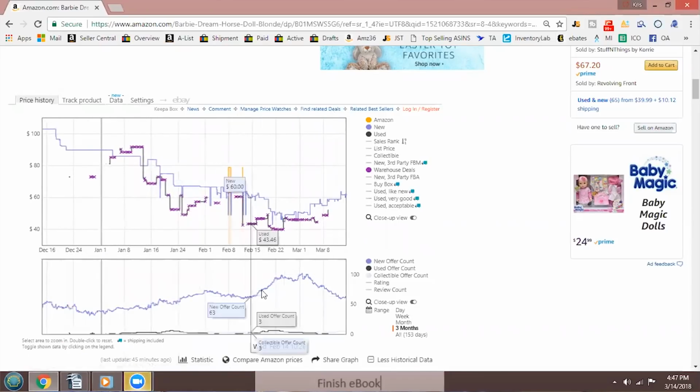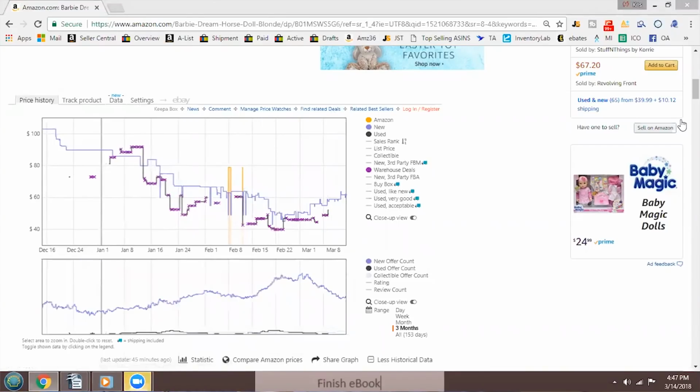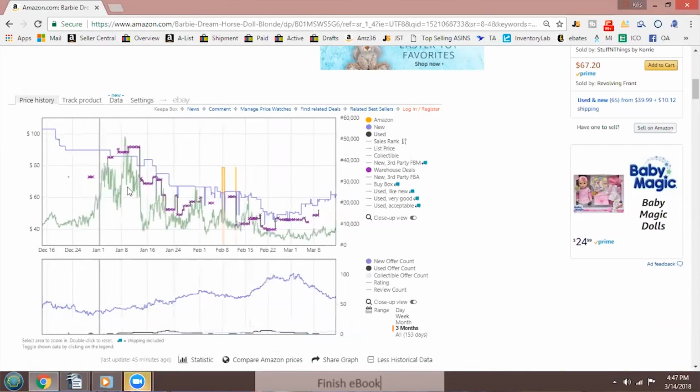But in the first graph, as you can see, it shows the number of competing offers, and when you see it start to spike, that's not a good sign, unless the items are on back order, which I get into more in other videos. But basically, that's something you need to look at. And then another thing on the Keepa graph is it shows sales rank. It shows how quickly items have sold in the past 90 days. By looking at this, you can make good informed decisions that will help you buy good selling items.